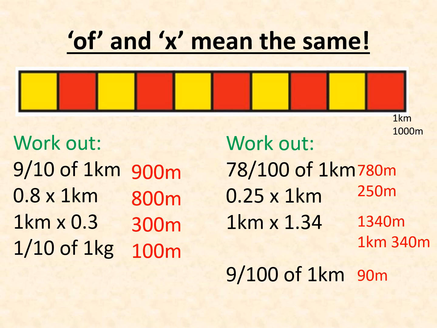And then finally, 9 hundredths. That's all the way over here. 10 hundredths is there, which is the same as 1/10. So 9 hundredths is all the way down there. It's not 9. Be really careful. It's not 9 because each of these is worth 10. If you remember, each of these hundredths is worth 10. So it's actually 90. As a decimal, it would be 0.09. There's my 9 hundredths here because it's in the hundredths column. And if you multiplied that by 1,000, you wouldn't get 9, you'd get 90. So that was a bit tricky, that last one.